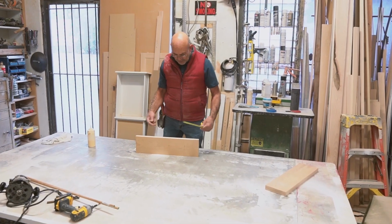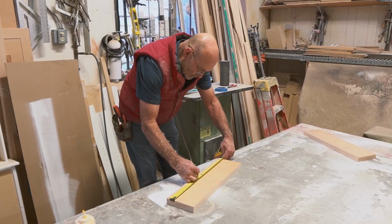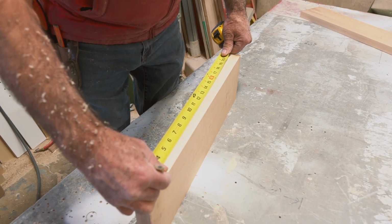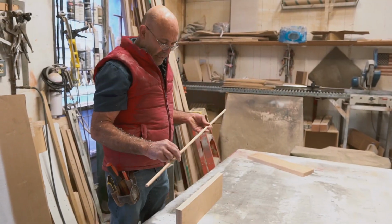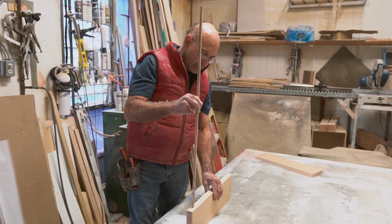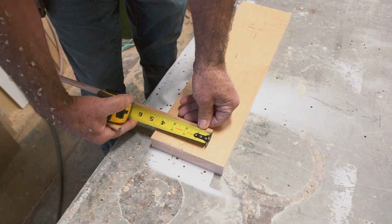So what we're gonna do here is we're gonna mark where we're gonna drill some holes, find the center first, then we're gonna keep them about 2 inches away from the edge. We're gonna use one of these dowels that is gonna go in here. That's gonna give us our support inside here. We're gonna go about 4 inches.